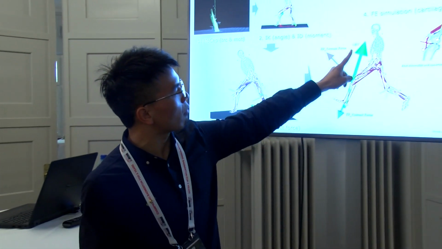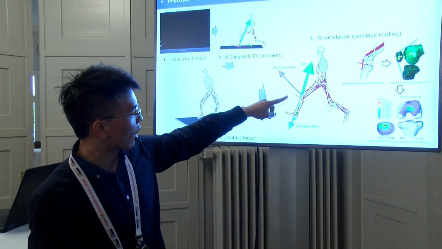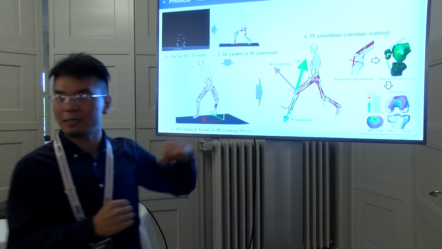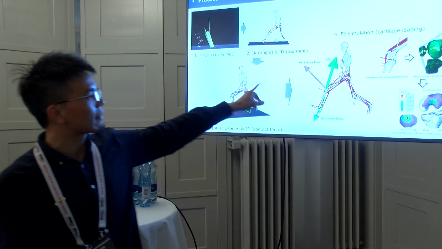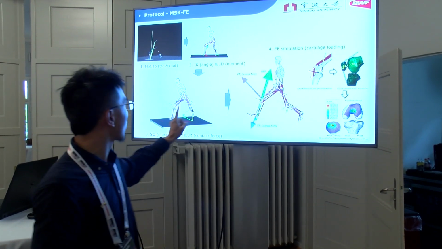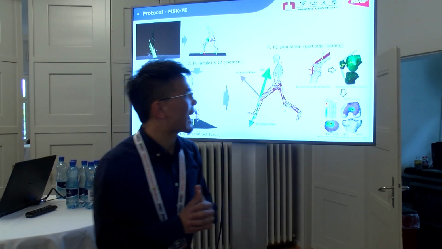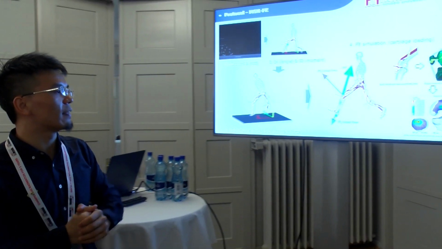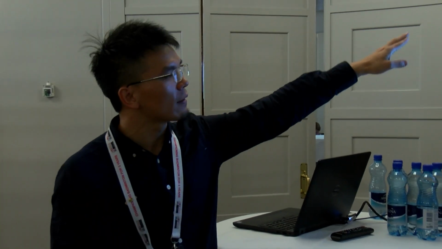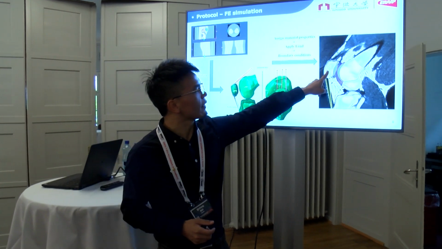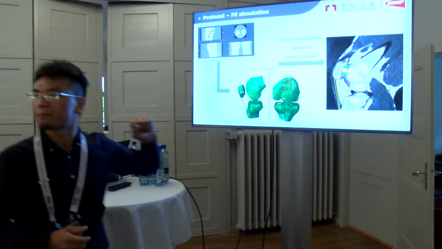The next step is the finite element. You can see here the green one going up is the ground reaction force, and the dark green is the tibiofemoral contact force, which is basically the knee joint contact force. The blue one going up is the patellofemoral contact force. From the kinematics, I can get the knee joint positions, and the quadriceps force too. That's the boundary condition applied for the finite element model simulation, to see the cartilage stress distribution. That's the approach, from the images to the model and position, applying the quadriceps muscle force. See, that's the cartilage stress distribution.